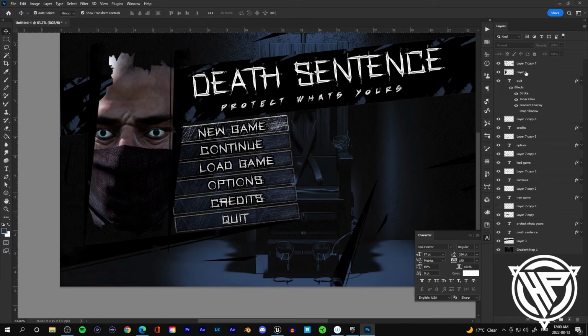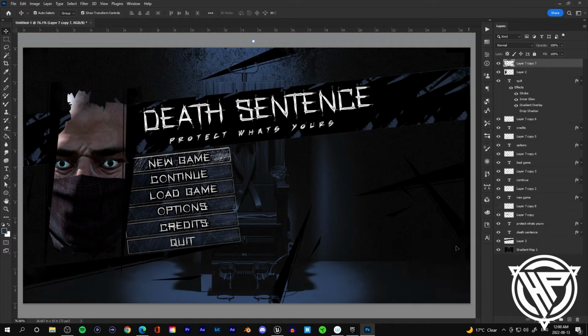Now we're ready to slowly start importing this stuff into Unreal Engine. But before we do that, we need to align everything and set everything up properly in our layers panel. If you look over in my layers panel, you'll notice that I have a button, and then I have the new game text on top of that button. Then I'll have another button, and then the continue text on top of the continue button. You want to set it up that way all the way through in your layers panel, so that you have your text and then the button right underneath your text. Get all that set up, and then we'll go from there.